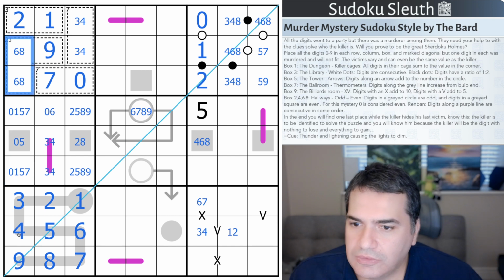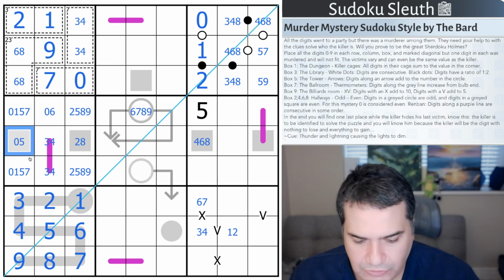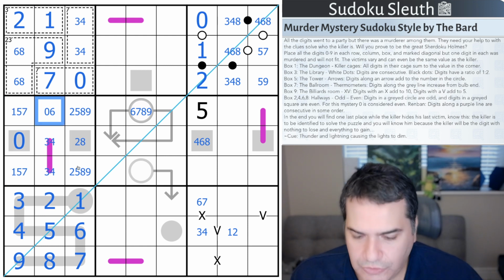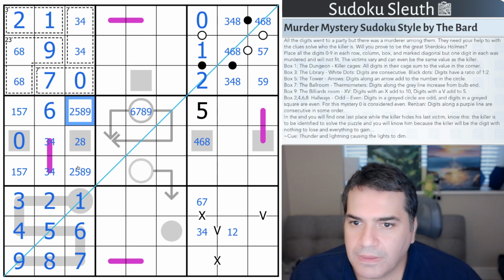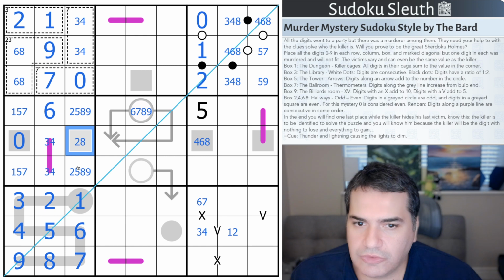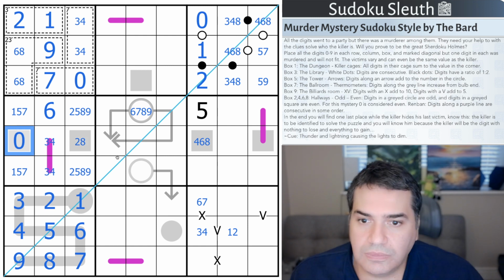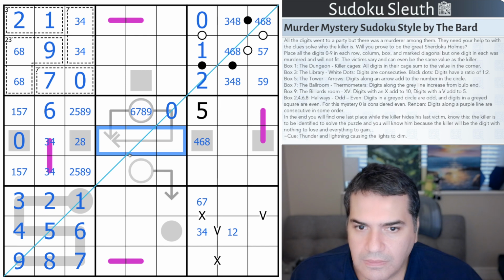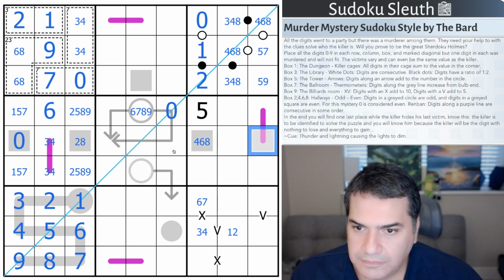So 6, 8, 4, 2. Yes, this has to be a 0. So no zeros in any of these. This is 1, 5, or 7. That 0 gives me a 6 in here. And because of this 4, that makes this 2 or 8. 0, no longer in any of these cells. That has to be the 0 because there has to be one on these 4 cells. But it still means I can have an even digit on here and likely do actually. Anyway.